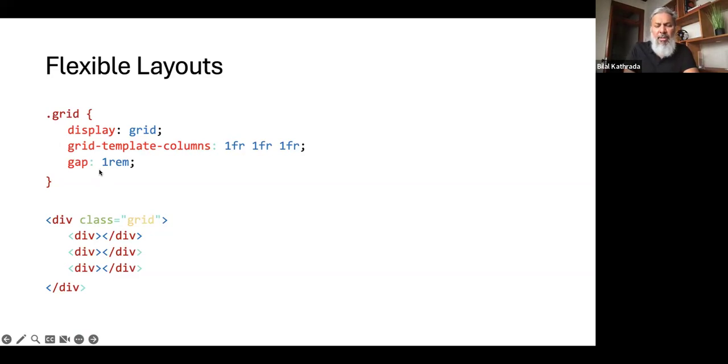There are lots of tutorials about it online. So you basically declare your grid class and you set the display type as grid, and then, I beg your pardon, you add your columns and the gap. Here we're using one REM as a gap. And then look at how simple your HTML is. Now, why I love this is because when the HTML is that simple, it'll give you fewer cross-browser issues. In other words, it won't look bad on different browsers.